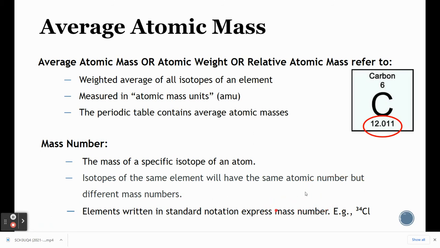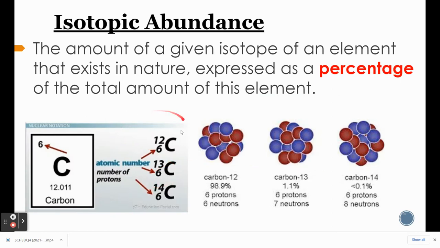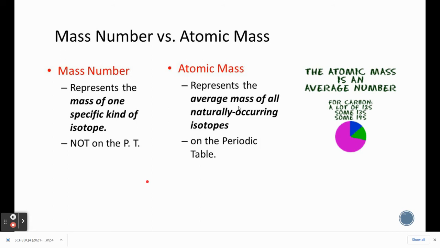So we can express standard atomic notations for isotopes as well in a similar way that we did for really any element. We just have to put the specific mass. So if we go back here, for example, here's just standard atomic notations for the different isotopes of carbon. They have the same number of protons, 6, 6, and 6, but we put their mass number up here. So that mass number is the mass for carbon 12, and this is the mass for carbon 13, and this is the mass for carbon 14.